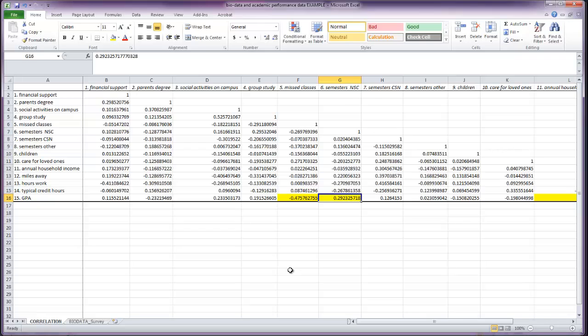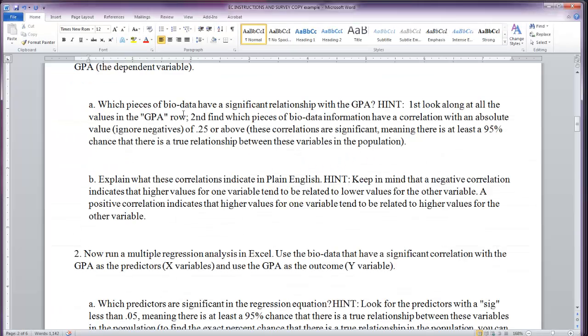So I'm going to go ahead and write down number 5, missed classes, and then number 6, semesters at NSC, and then 11, annual household income, so that I can put those into my assignment. Which pieces of biodata have a significant relationship with GPA? Well, number of missed classes.